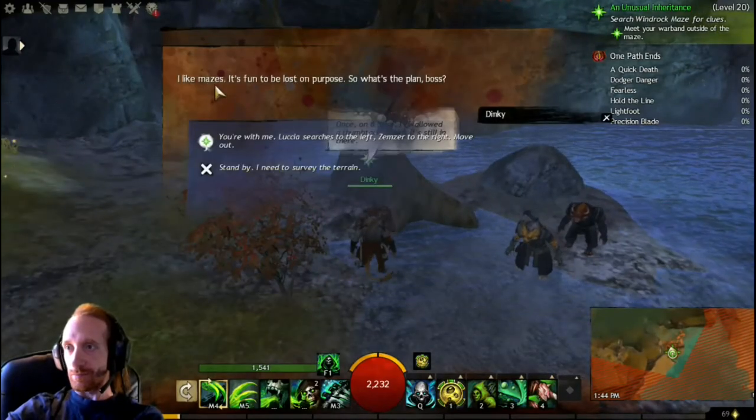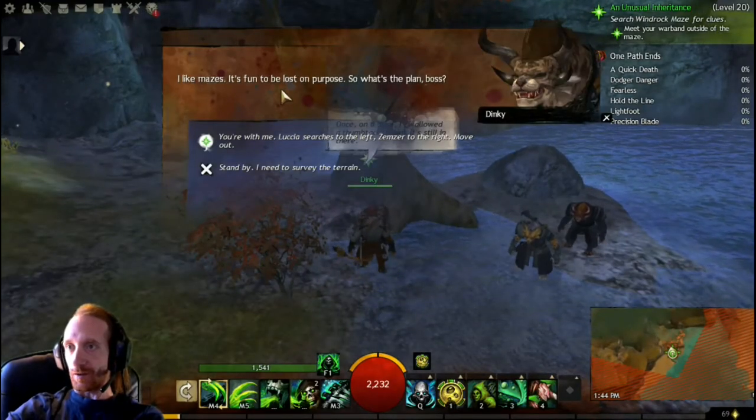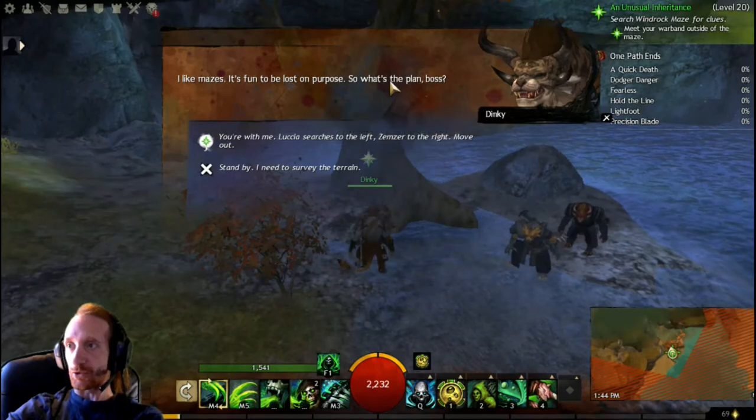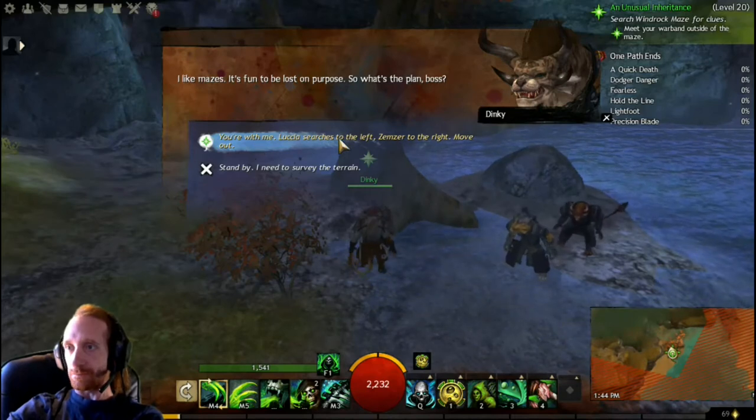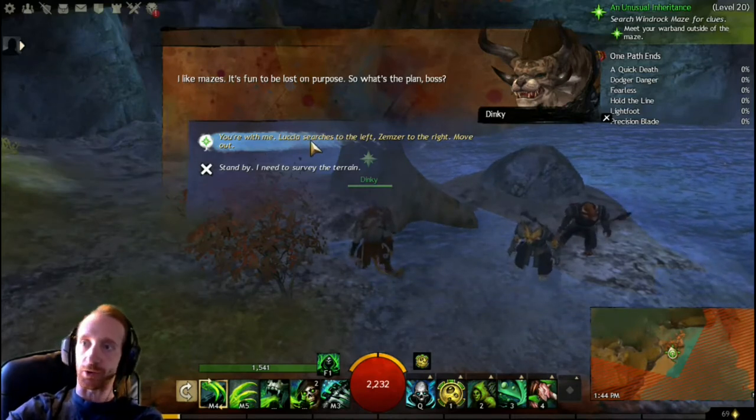Once on a dare, I swallowed a thumbtack. I like the mazes. It's fun to be lost on purpose. So what's the plan, boss? All right, so we're going to take Dinky with me. Leash is going to search to the left, and Zemmer is going to go to the right.